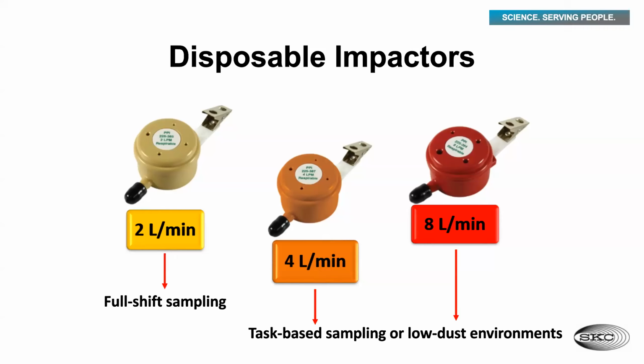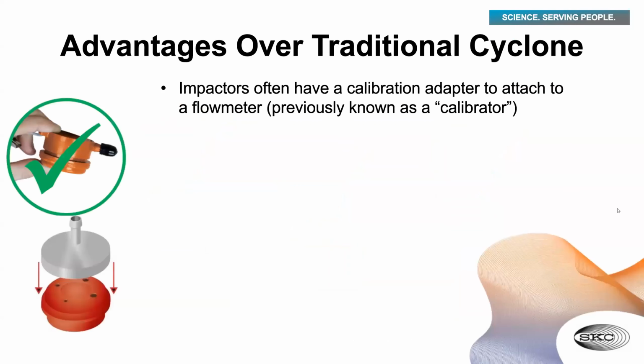Now, I know there are some people in certain industries for whom not having enough dust on their filter is never a concern. I think of myself coming from the mines. I don't think there was ever a sample I took that didn't have at least the limit of detection on those filters. But there are certain processes, certain jobs, certain things in our industry that have very low silica concentration, and we're still trying to figure out how much is in the air. That's where those ones with higher flow rate really can make a big difference.